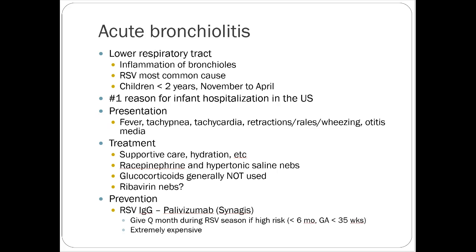cases, but the data is mixed, and we wouldn't use it unless the child was almost at death's door because of this. There is a prevention medication called palivizumab, or Synagis, which is an immune globulin that you can give during the RSV season if they're really high risk. So if they're less than 6 months old and they're premature, kids might get treated with this during that season. Or maybe they've had a history of it, or they have some sort of pulmonary anatomy malformation, but it's really expensive, so you want to use it carefully, but it can be used.